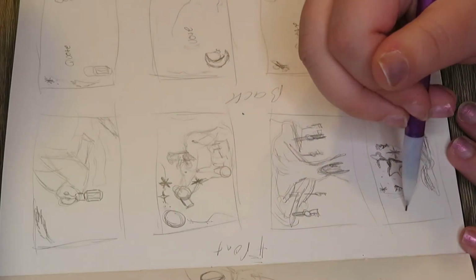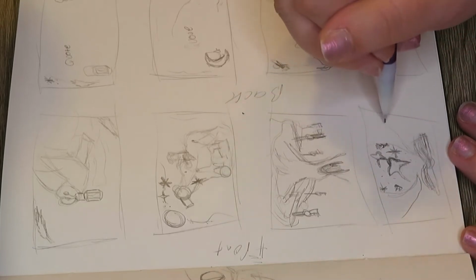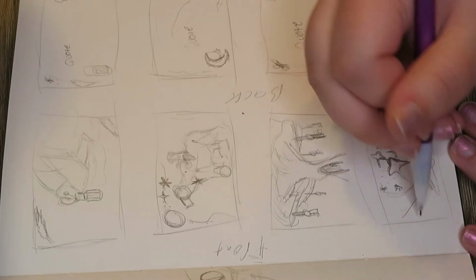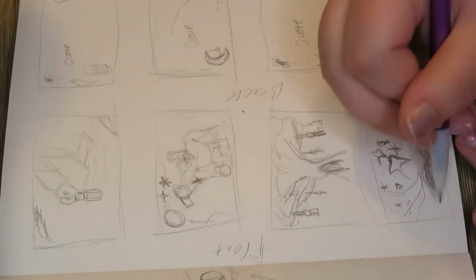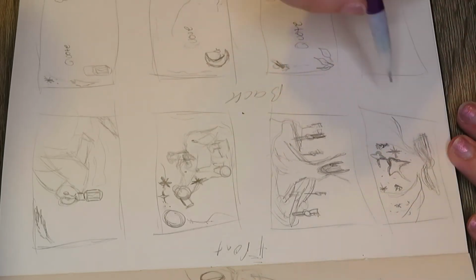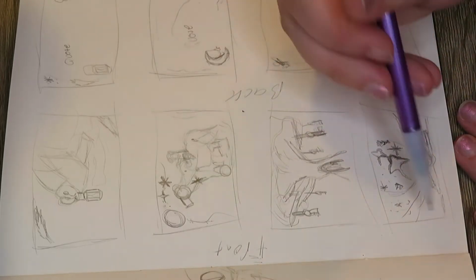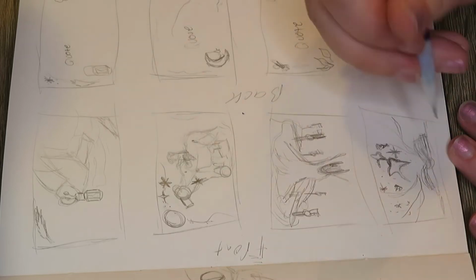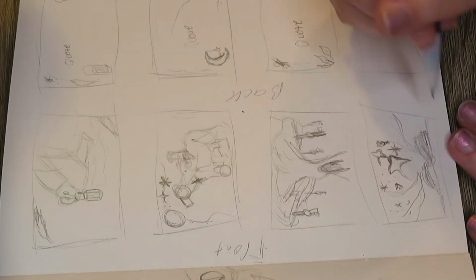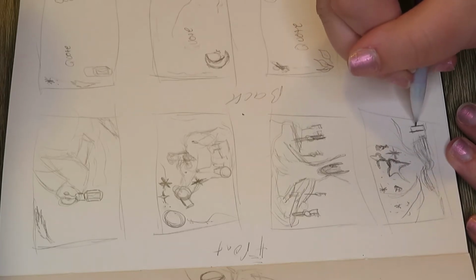Now I am worried that there's going to be a lot of blank space on this one. So maybe if I really expand that out, it'll lessen the amount of space left. And then down there I can maybe paint the table surface that the book is laying on, or just do a blurry background or something, or just a basic color in the gaps so it's not just white. But we will see when we get there. Ooh, maybe do a candle.